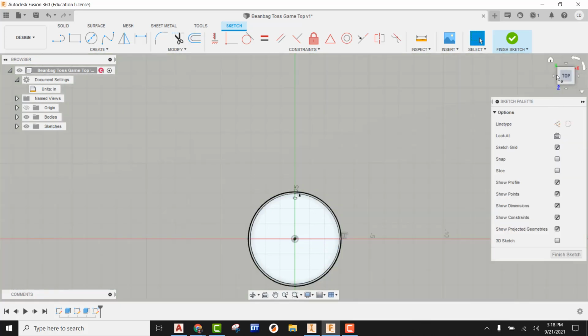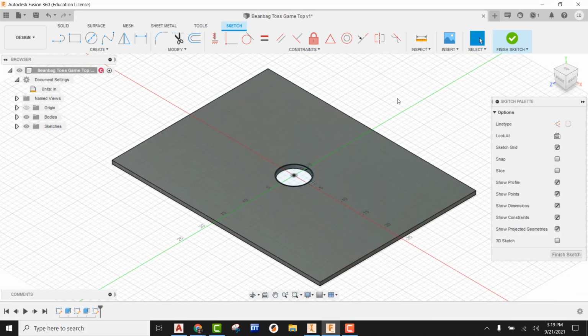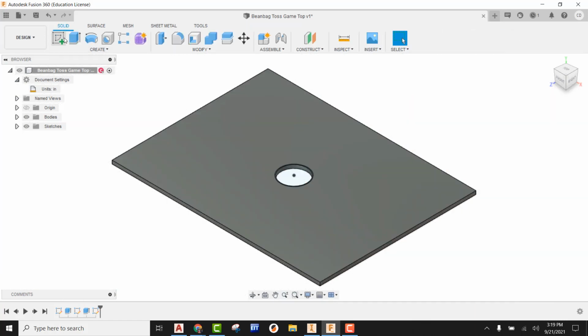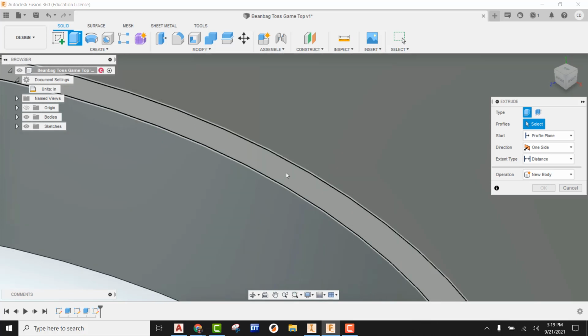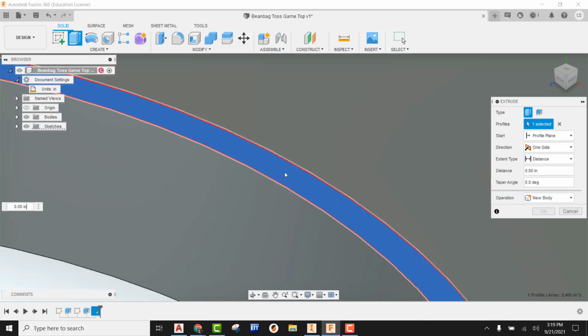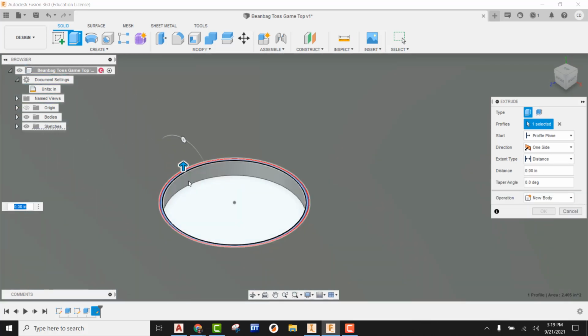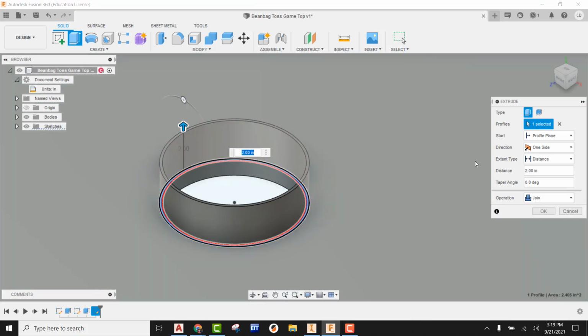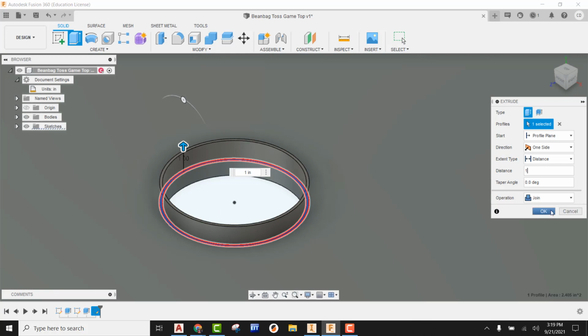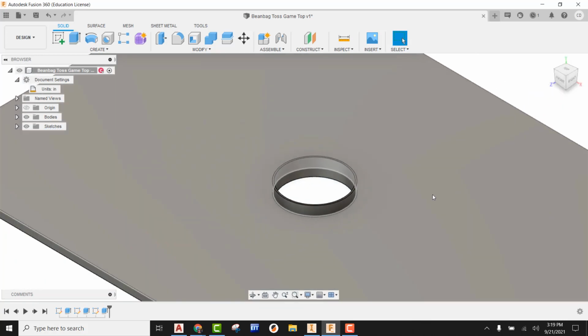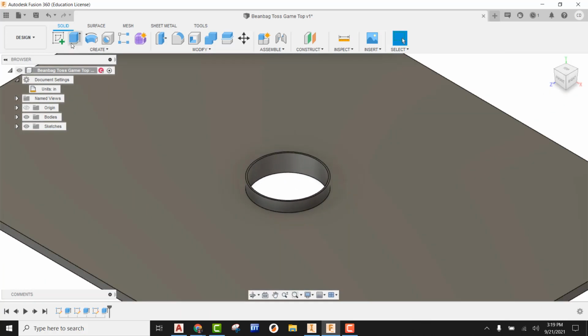I'm going to say OK on that, and now I'm going to go into the home view. Okay, so once that is done, I'm going to use extrude, get in close, and I can find that area in between those two circles, so I can pick it. I'm going to zoom out, grab the arrow, I can pull up on it, and the distance I want to bring this out is 1 inch. So I type in 1, and I say OK. All right, so we have that wall built around the hole.